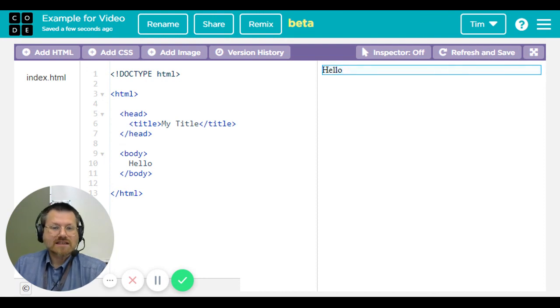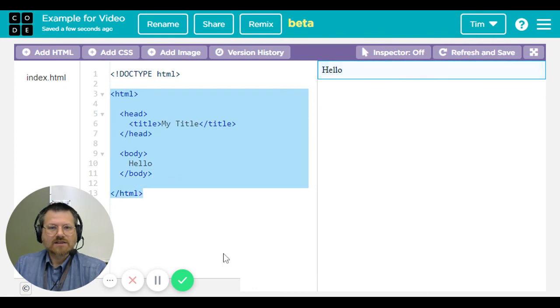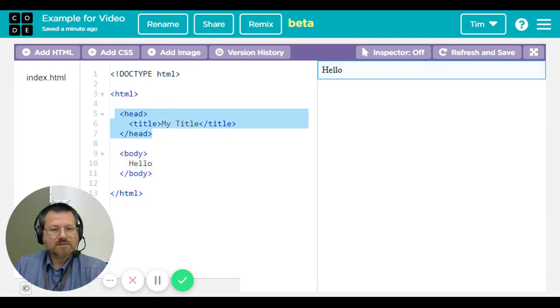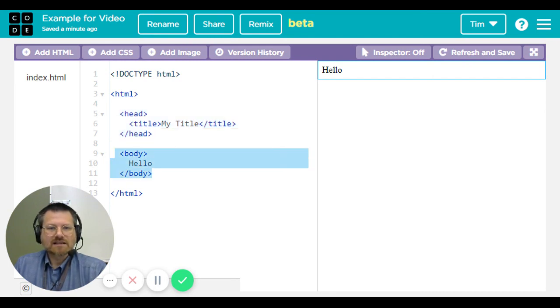So there's a basic on the HTML structure, just to review. Your whole page begins with HTML and ends with a closing tag for HTML. It's divided into the head, which is the parts that aren't visible to the user, except that title will show up in the browser tab if it's in its own tab. And then the body, the parts that are part of the page content and visible to the user. And all web pages should follow that basic structure.